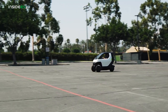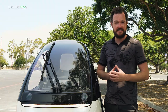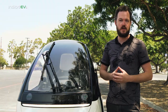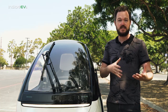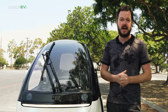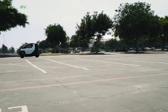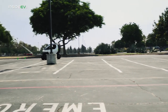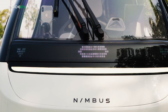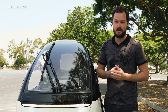Of course, there are some drawbacks. It drives a little funny and takes some getting used to. But if people can be convinced to only drive the vehicle that they need, this is a great solution. With a price of less than $10,000, the Nimbus One will be one of the cheapest EVs on the marketplace. That plus the novel charging experience that allows first-time EV owners to integrate this vehicle seamlessly into their lives could be very appealing. The 90-mile range limits you mostly to urban trips, but if you only need a vehicle occasionally to get to the grocery store, take the kids to school, or the dog to the park, this could be the perfect urban commuter for you.